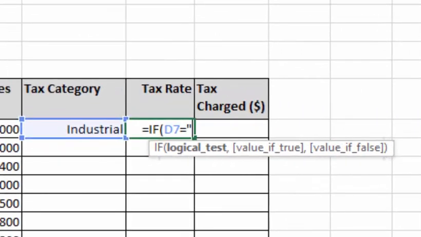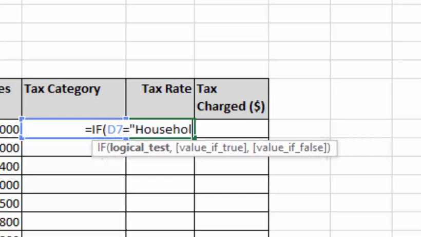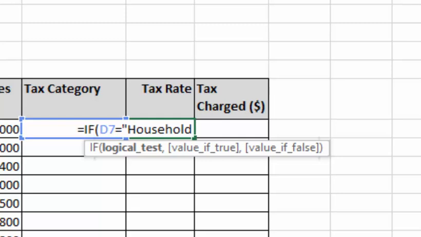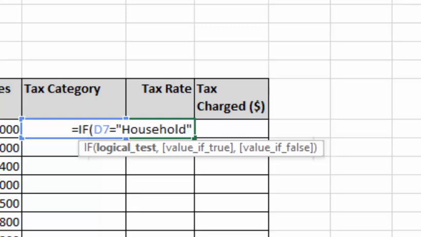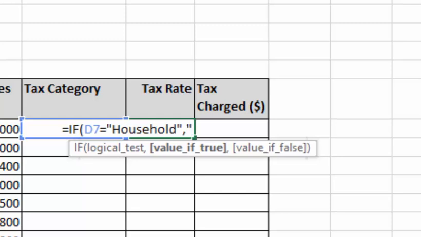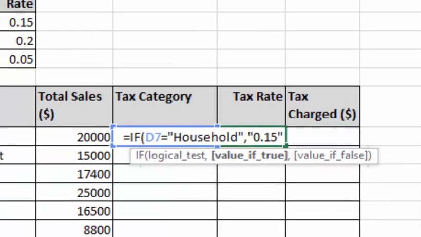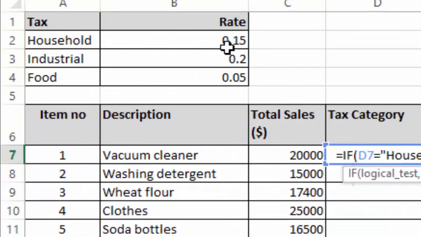No spelling mistake, it should be accurate, household, and I am putting it in quotation marks. So it means if what is in D7 is household, then it should insert in this tax rate cell 0.15. Yeah, that is according to my rate here.